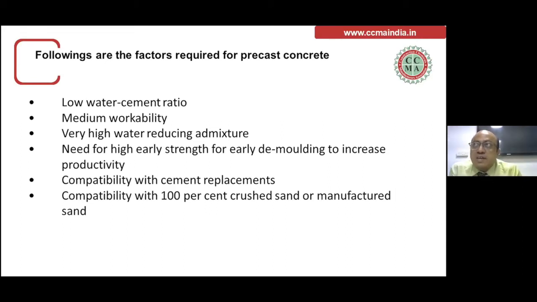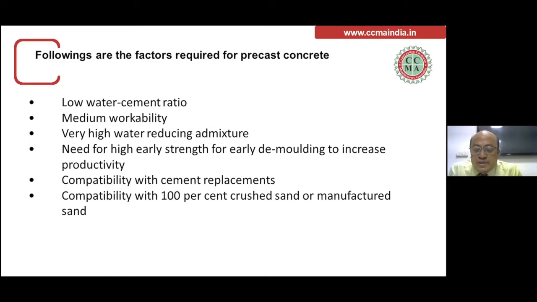See, that is again the challenge for the construction chemicals manufacturers, that it should have high strength and high early strength. If it is high early strength, what happens is that it can be demolded easily. So demolding is really fast, and the same mold can be used 2 times, 3 times in a day.